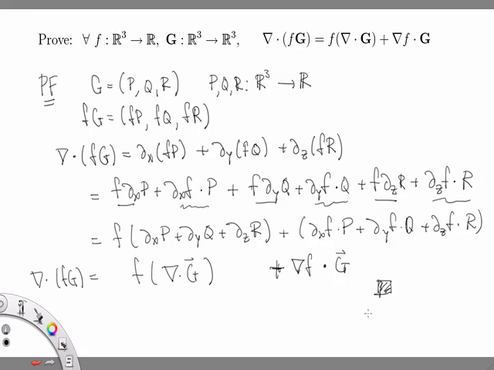Some people like to draw a box. Some people say QED, as Euclid did. But in any event, we've demonstrated what we set out to demonstrate, that this property of the divergence holds in general. And just to review, we did this not by getting into a specific vector field or function, but by getting a little bit more specific about what G is, in this case writing out its components. And once we wrote out the components of G, then we could get a lot more specific about what the divergence should be and compare it to this right-hand side.